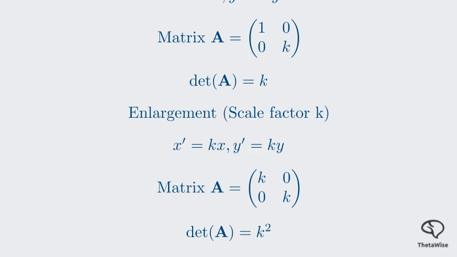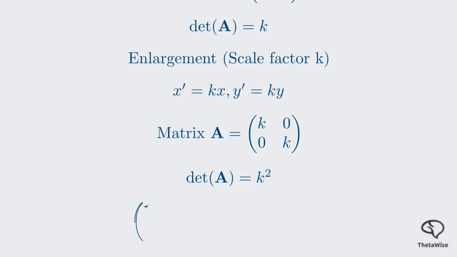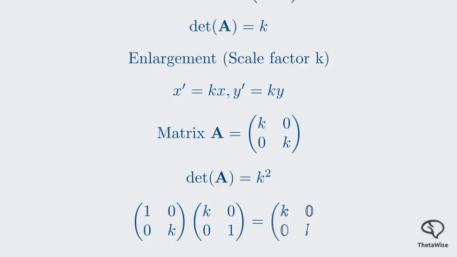An important point to remember is that an enlargement is a composite transformation. It's equivalent to a horizontal stretch with scale factor k, followed by a vertical stretch with scale factor k. The product of the two stretch matrices gives the enlargement matrix. This highlights the concept of composite transformations, which we'll explore next.